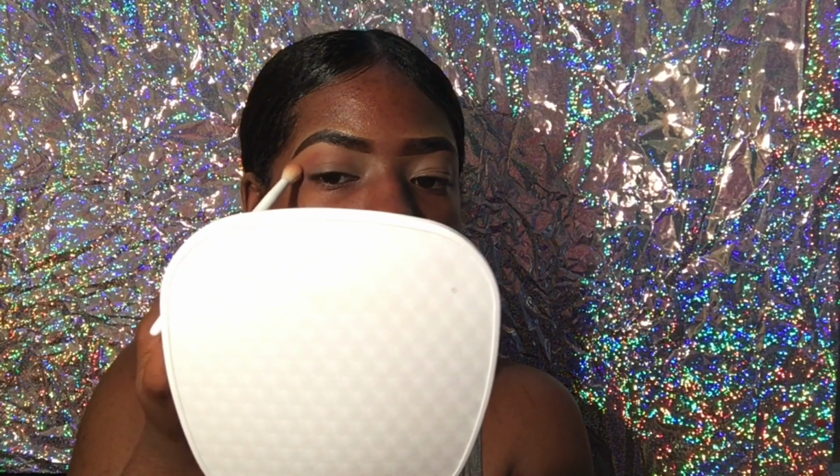This is the Ruby Kisses Dare Blusher palette, and I'm using that burgundy shade in the lower left hand corner. And I'm going to apply that to my crease as my first color.